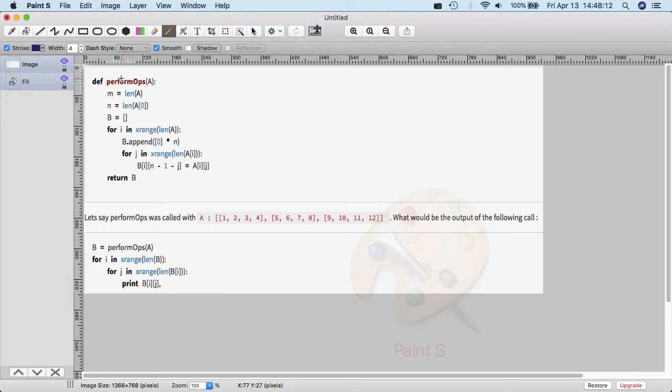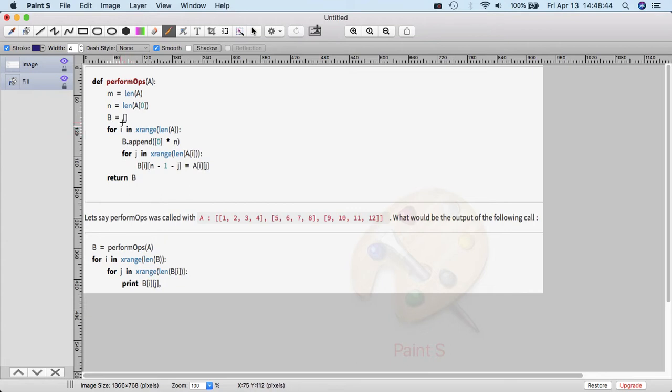And just kind of understand what's going on. So the original thing is PerformOps. Let's just understand this PerformOps thing before we get to the final output, which is right here. So PerformOps, it takes an array. You have a variable m that's just the length of a, and then array is going to have a sub element length. We don't know if it's a string yet, but we can tell by here it's probably going to be a multi-dimensional array.